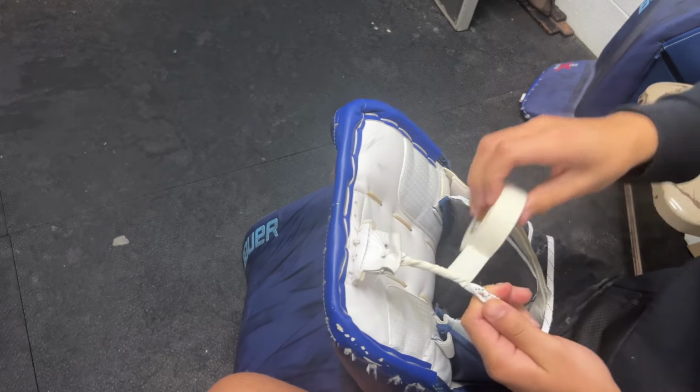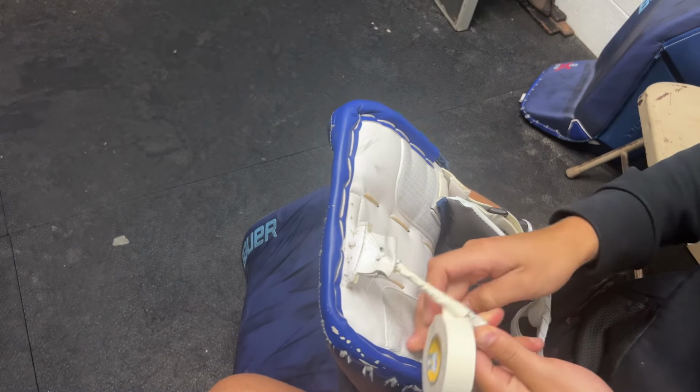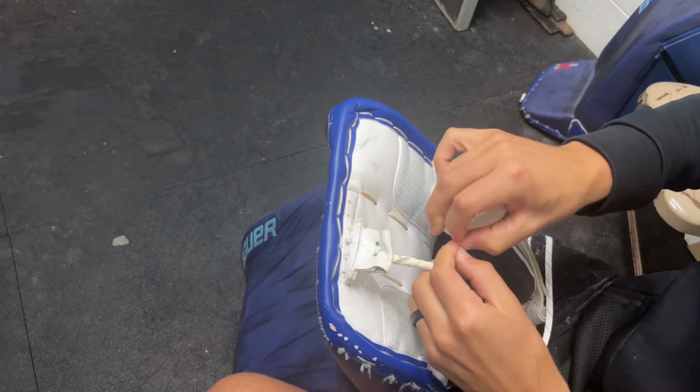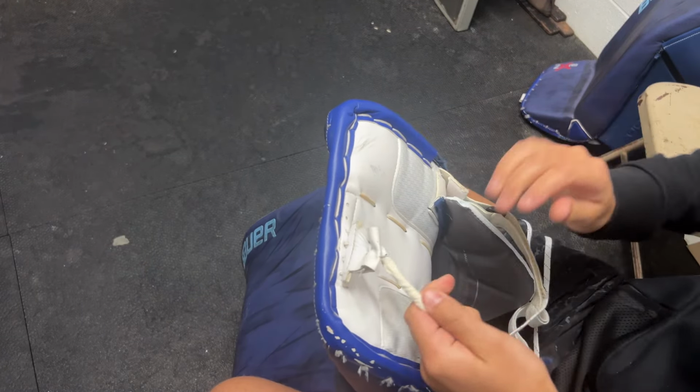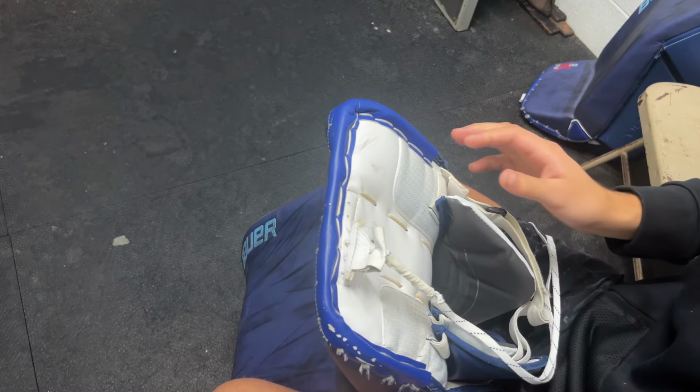So when you drive through that post, the tighter it's going to be, the more power you can generate through that post into your recovery, whether that's to your feet or to your knees. So ultimately, it all is from personal preference. Play around with it till you find something you like.